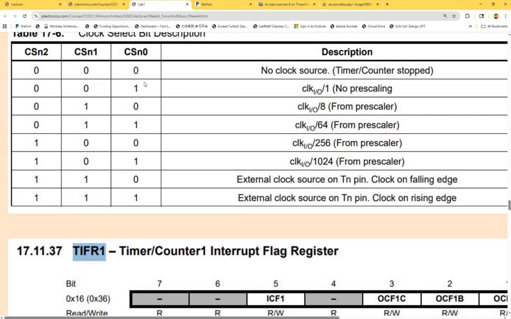So in the exam, if it's closed notes, I'm asking you to set it up to, like, 1 to 64, right? Can I do that? 1 to 64. So you have 5 prescalers. 64 will be the third one, right? The third one will be 1, 1, right? How to set up 1, 1? So it's basically setting up 2 ones at the same time. Remember, we can do it with a one-liner. One-liner. How?